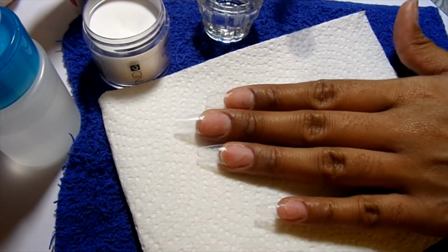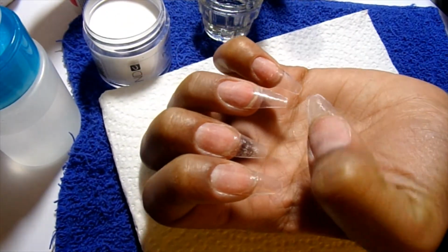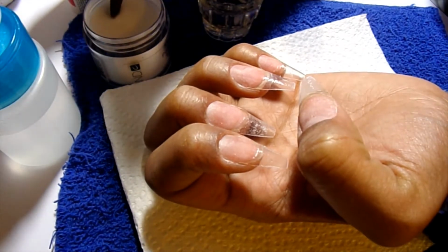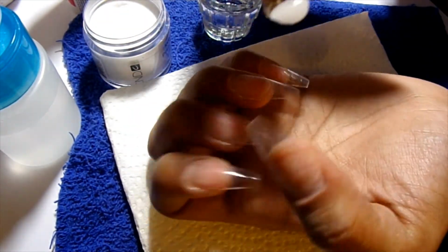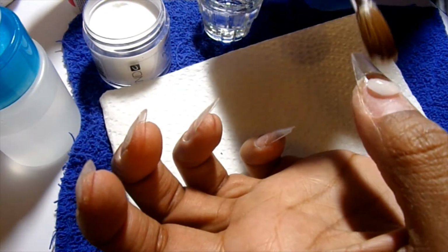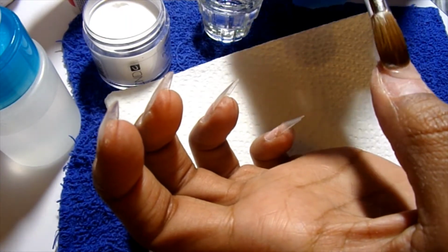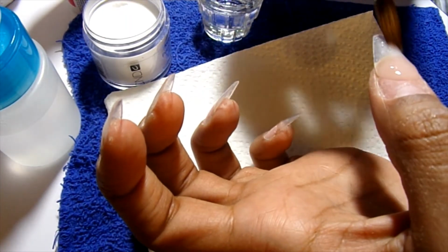Okay, so the first thing you're going to do is I like to go in and put a thin coat of clear on top of my nail before I put anything else on there. So I just grab, you don't need a whole lot, just like that much, and put it on your nail. And then you just want to pat it down and smooth it out.